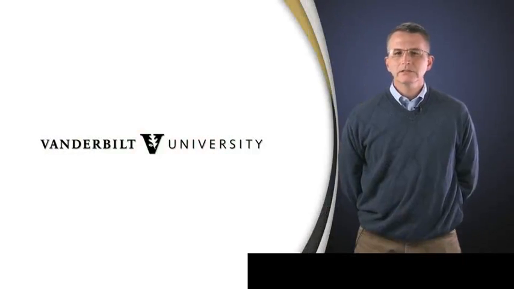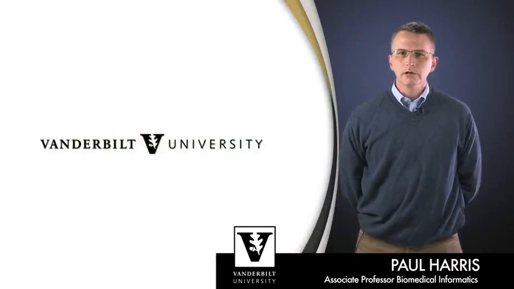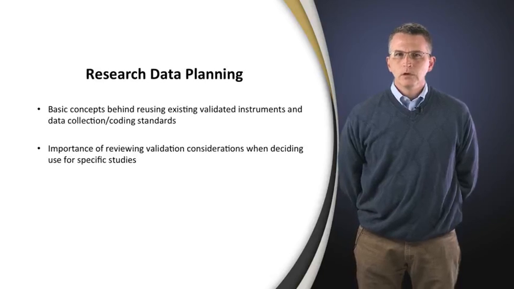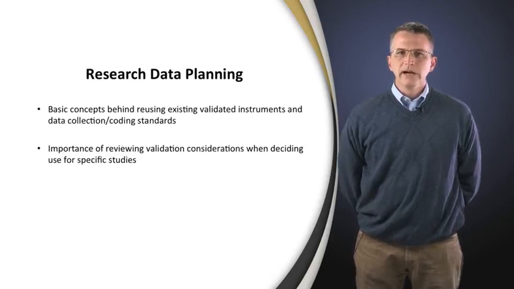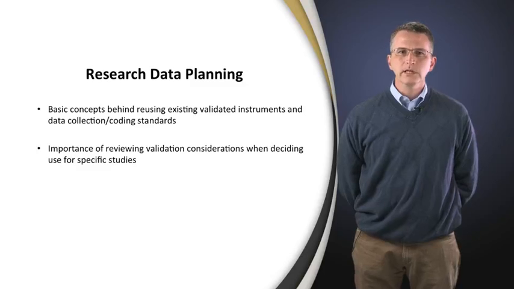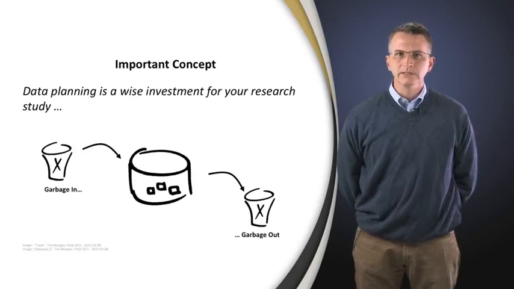So in this section, we'll talk about building on the work of others, specifically using validated instruments when planning a data collection strategy. We'll talk about the value of reusing existing instruments, how that can improve your research, how it can increase the efficiency of doing your research. We'll also talk about the important considerations for reviewing existing instruments and deciding when and where those can be used and useful for your specific studies.